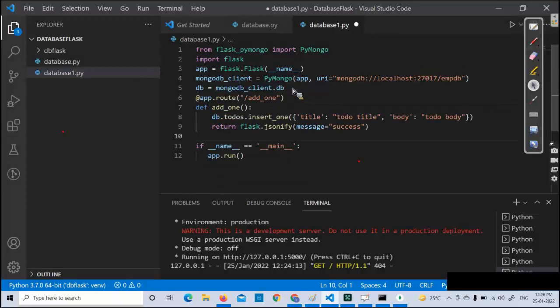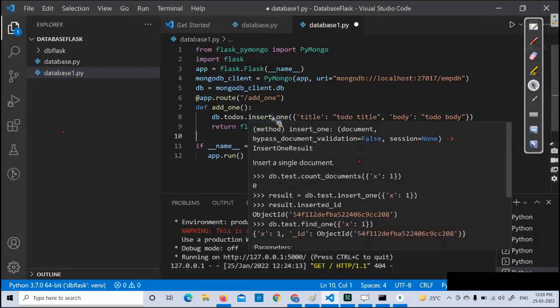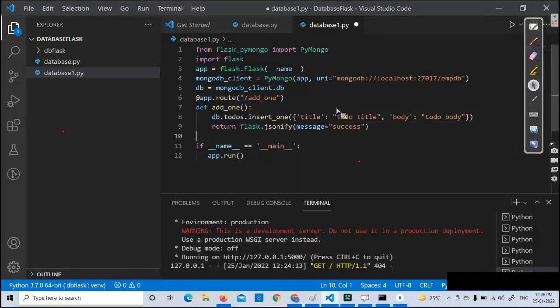Now our app is running. Now we have created a route to the app, and now you see what will happen. Let me illustrate here with this. Please watch what is happening.